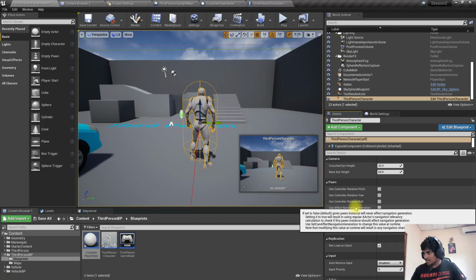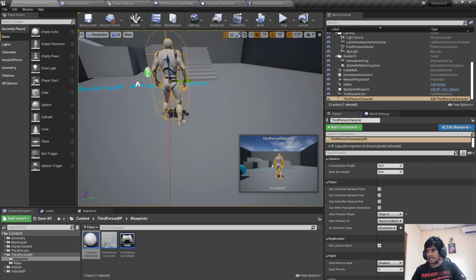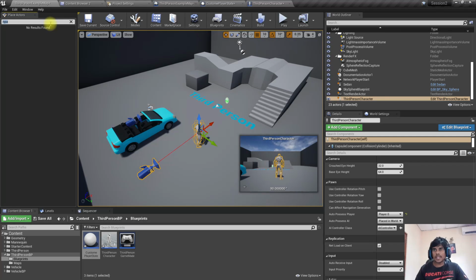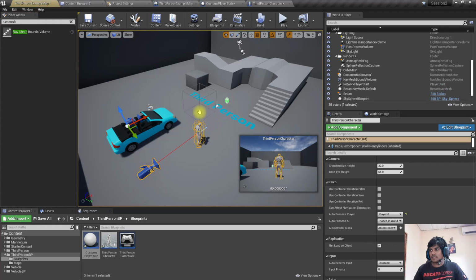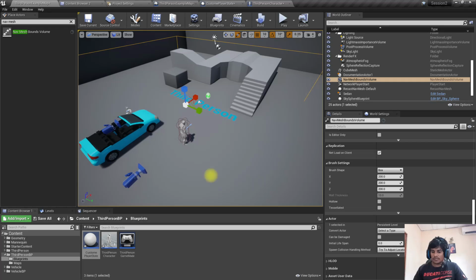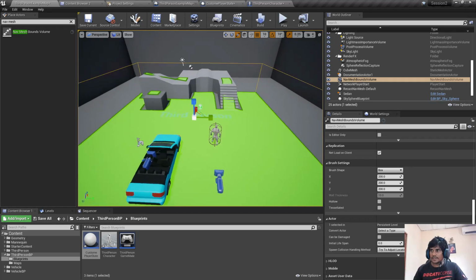and can affect navigation generation. So this means when there are NPC classes, we have to have a nav mesh. If I just place a nav mesh, and if you press P, you can see this green area.